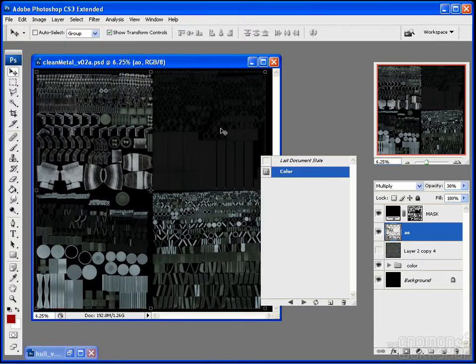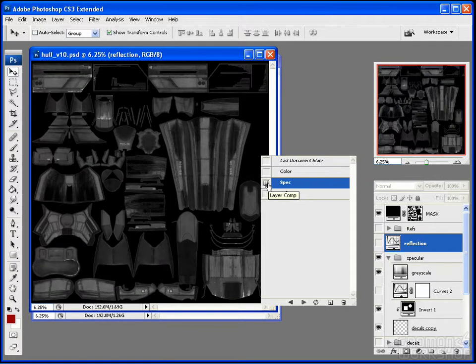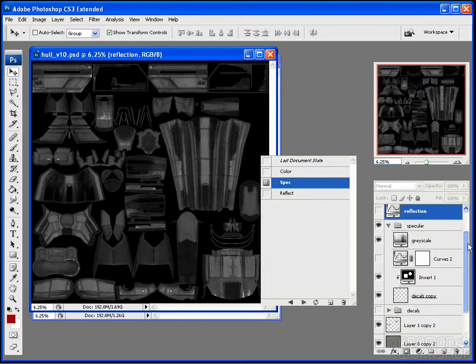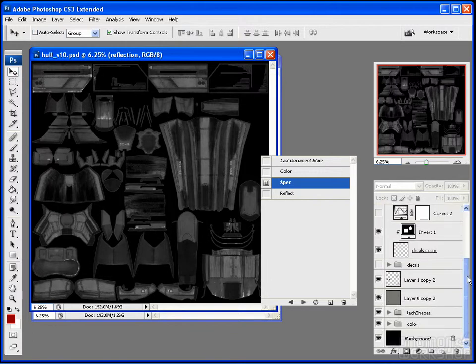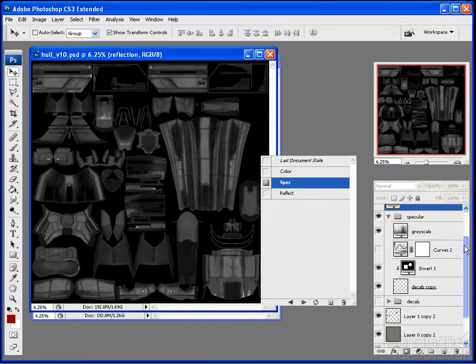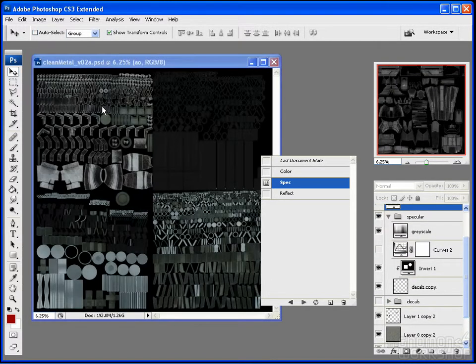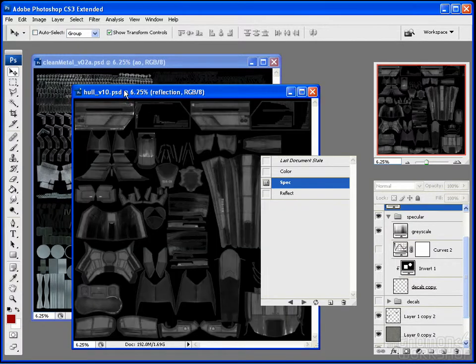So as we go through this, as you can see, I'm going to basically convert it to grayscale by simply dragging one grayscale from another document to the other, which is pretty straightforward, just to get the color out of there.